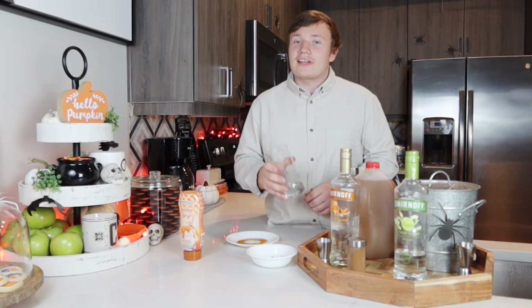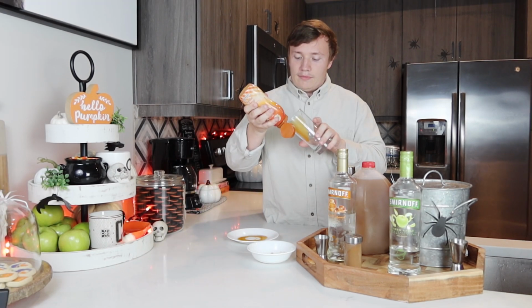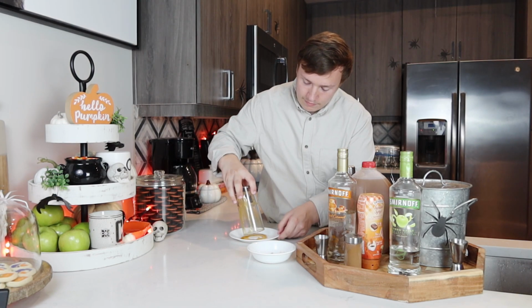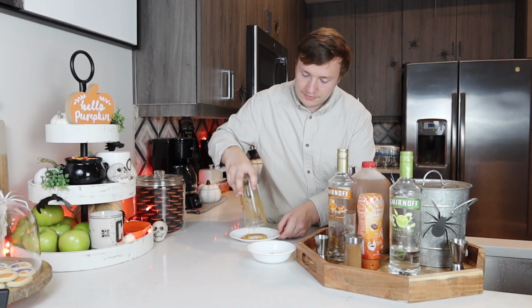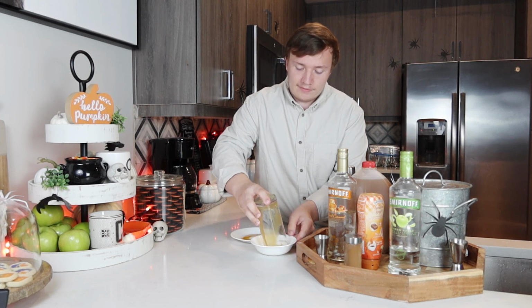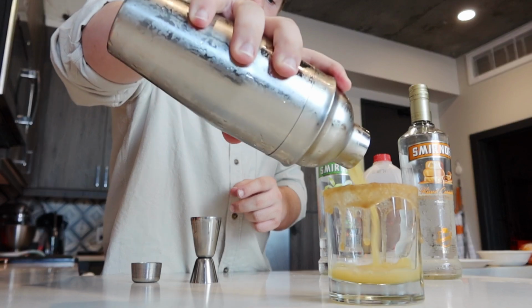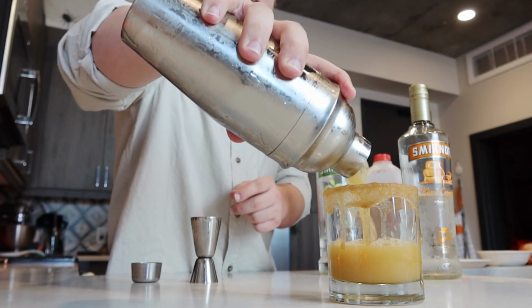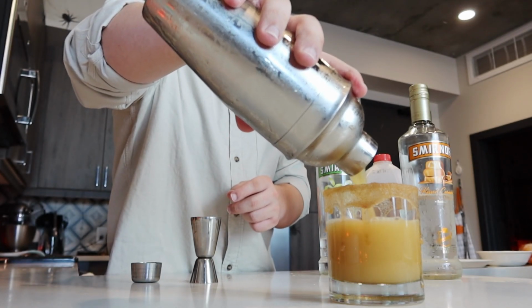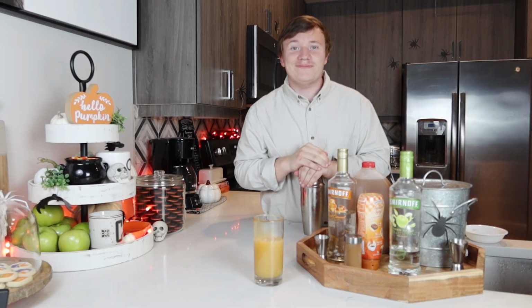I like to make this a drink extra fun with a little bit of caramel drizzle on the inside of the glass and the rim. And then put the glass right into the cinnamon. Last, strain into your glass. And serve.